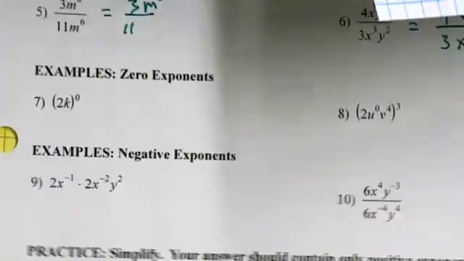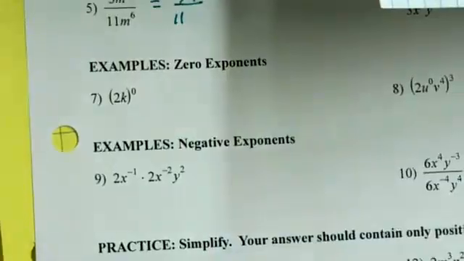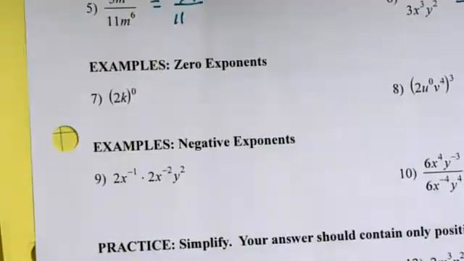Let's talk negative exponents. So this is new. Some of you were asking about 20 on that second assignment. You didn't know this, so you weren't able to do number 20, but I got you covered. Okay. So check it out. Here's how this works. Don't miss this because this is our new thing today. Okay. All right. So negative exponents, they move to the other side of the fraction.